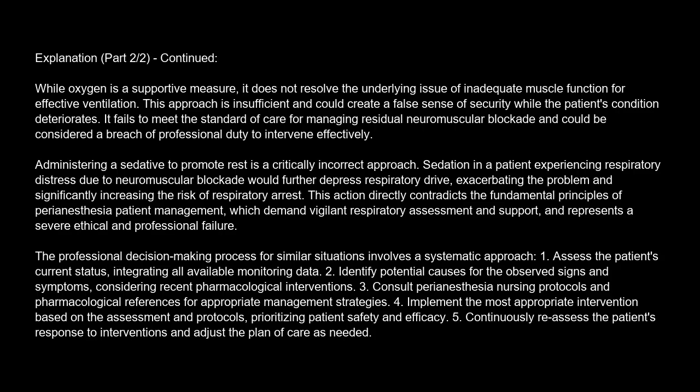The professional decision-making process for similar situations involves a systematic approach. 1. Assess the patient's current status, integrating all available monitoring data. 2. Identify potential causes for the observed signs and symptoms, considering recent pharmacological interventions. 3. Consult perianesthesia nursing protocols and pharmacological references for appropriate management strategies. 4. Implement the most appropriate intervention based on the assessment and protocols, prioritizing patient safety and efficacy. 5. Continuously reassess the patient's response to interventions and adjust the plan of care as needed.